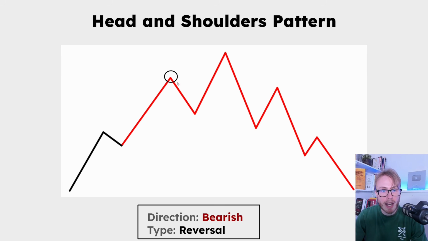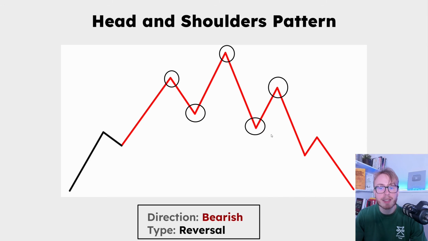First of all, we have the left shoulder, which is this point right here. We have the head, and we have the right shoulder. The other 2 important points are these 2 low points that happen between the 3 high points. Or we actually have a 6th important point as well, and that is this point right here. Later on, I will talk about why that point is so important.